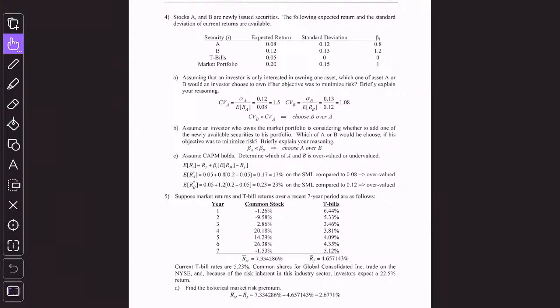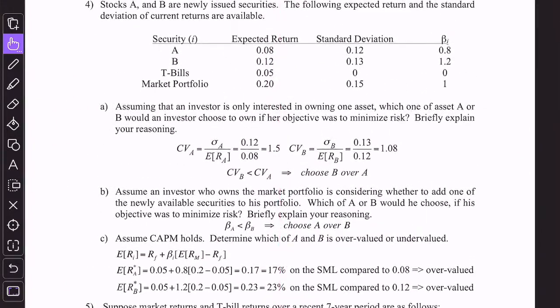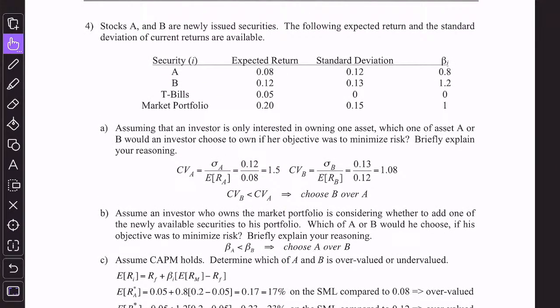Okay, so this is not the covariance, Misael. This is the coefficient of variation. If this is what you're referring to, it's not the covariance, it's the coefficient of variation. Is this what you're referring to? So the question here is, if an investor is interested in owning one asset only, which of A or B should they choose to minimize risk? I calculate the coefficient of variation, which spreads out the risk over the return. So it's a way of looking at risk over benefit, right? And I want the risk to be the lowest, so that's why I go for B here, because the coefficient of variation is smaller.